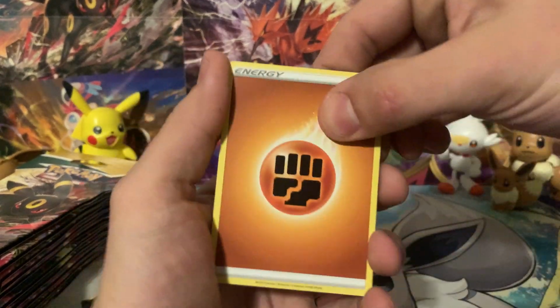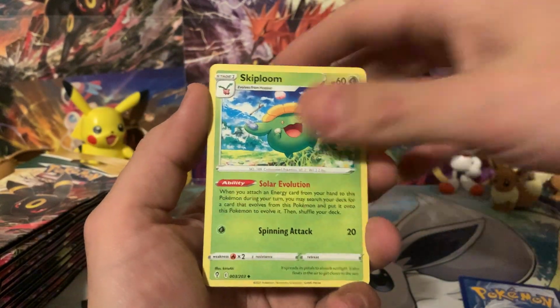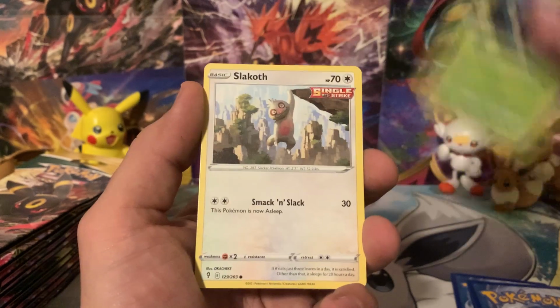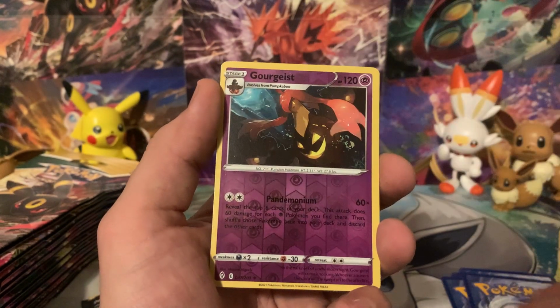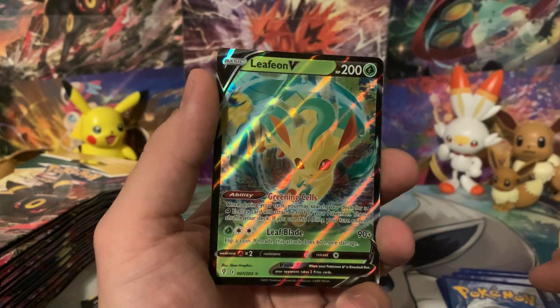Water. Okay, fighting. Can we at least guess another energy? If we're not going to get pulls, we've got to guess the energies. All right, we're going to hone this one in now. Straighten it up. What do we got here? We got Gorgeist and a Leafeon V.